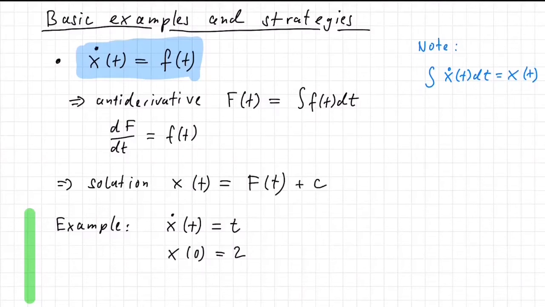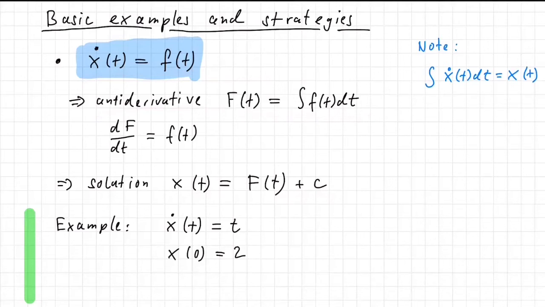Because what you see is, if you take the derivative with respect to t on both sides, we still end up with this differential equation here, because the derivative of c with respect to t, which is a constant, just gives 0. So this is just related to the fact that the antiderivative in general is only defined up to a constant. Now, this constant here, we need to get the most general solution. When we have initial conditions, the initial conditions will then actually fix the particular value of this constant.